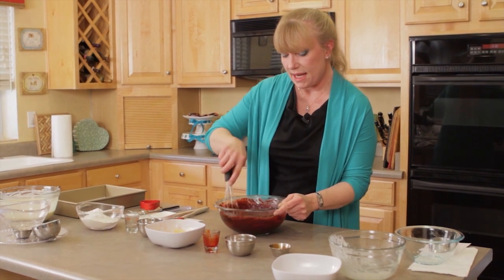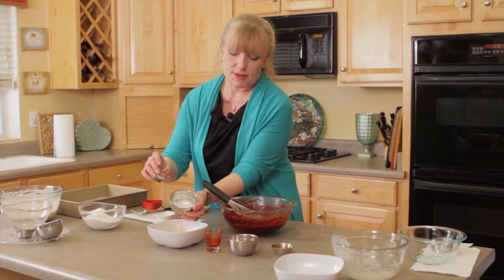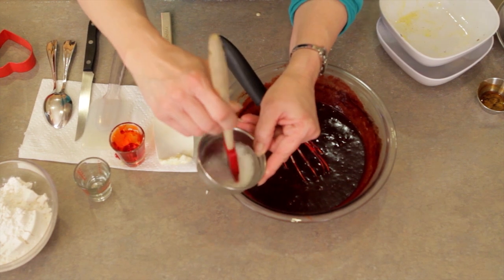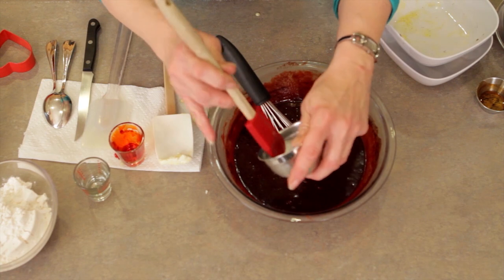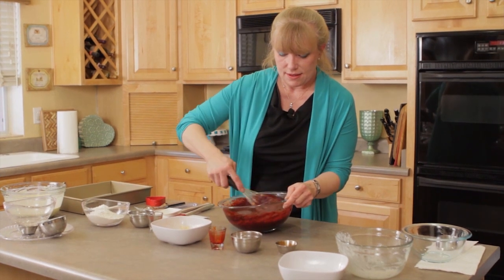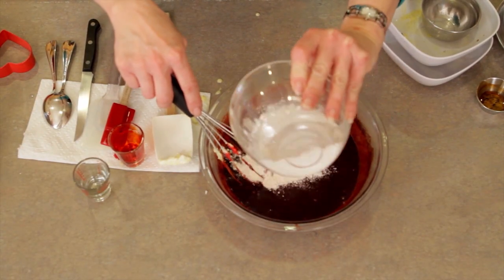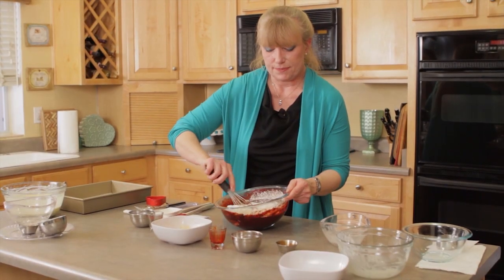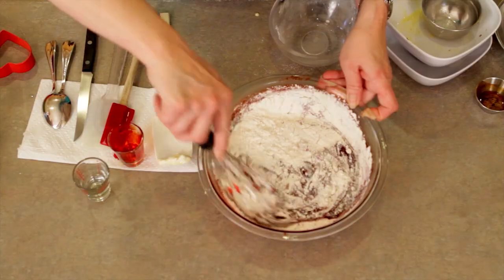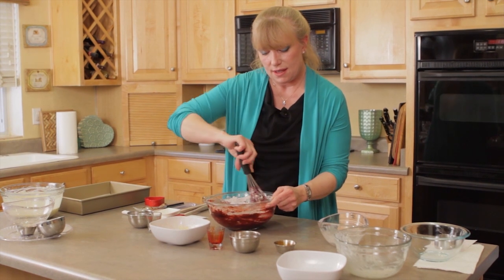To fully activate the baking soda, we're actually going to pour the vinegar into the baking soda — and you'll see that it bubbles up, kind of looks like Alka-Seltzer. Take a small spatula so you can make sure you get all of that baking soda out of the bowl, and just lightly stir that in. Then we'll take the flour, and again you don't want to over-mix here. You want to stir it just until you don't see any more streaks of flour — more of a folding action to get it incorporated.